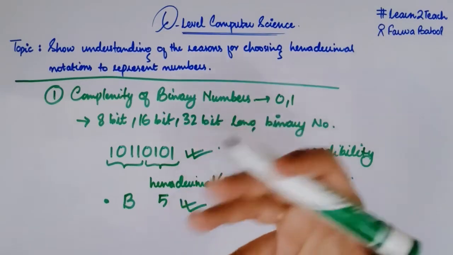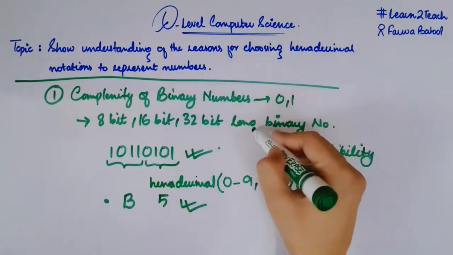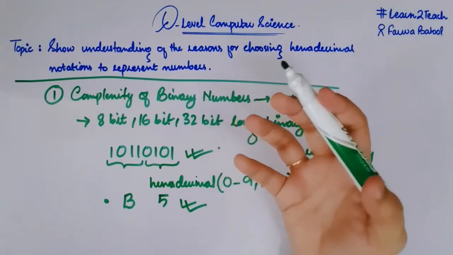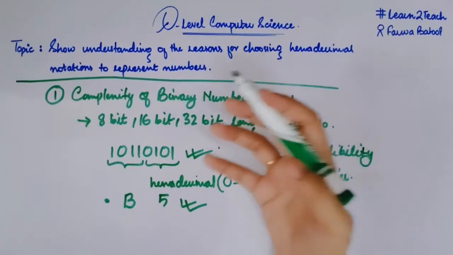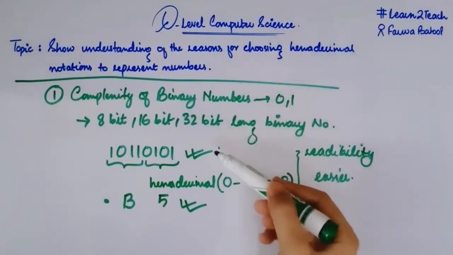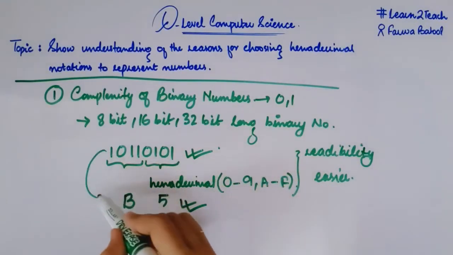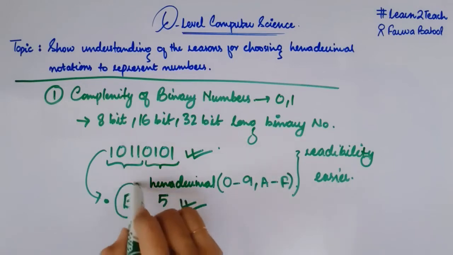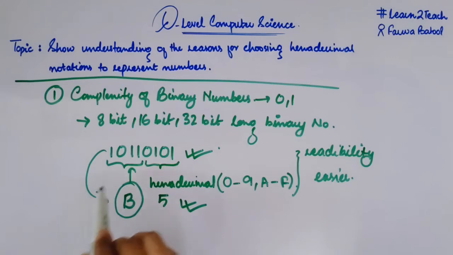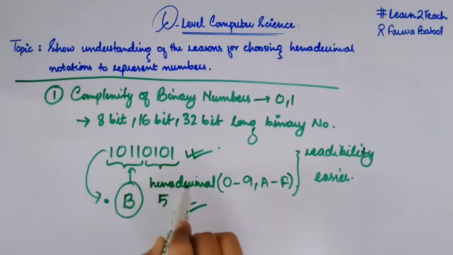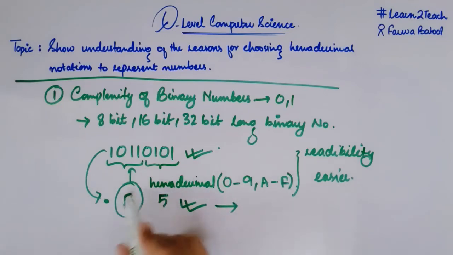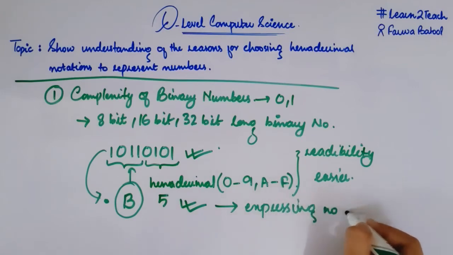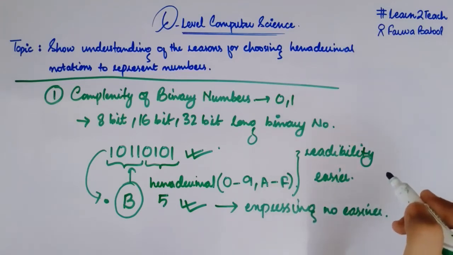So in order to deal with huge binary numbers that are of larger bits, I am not supposed to deal with those binary numbers in the form of 1, 0, 1, 0, 1, 1, 1, 0, 1, 0, 1, and so on. Instead, I just convert it into a hexadecimal number and reduce this form. The significance here is that I have only one hexadecimal digit for every 4 bits. This is how I reduce my number and make expressing numbers easier. I hope the problem is solved.